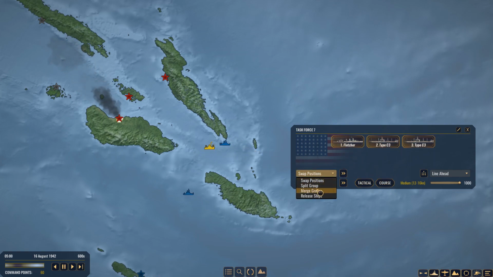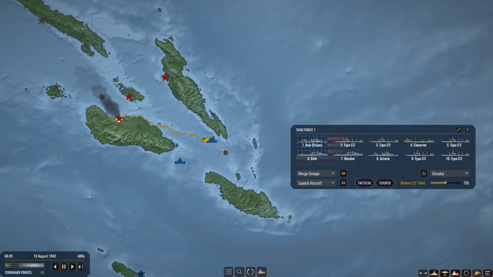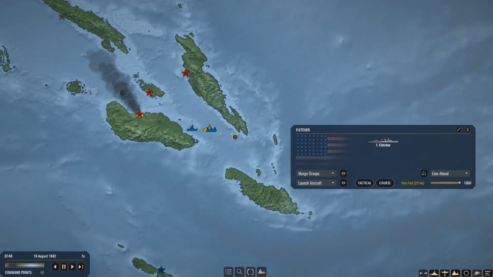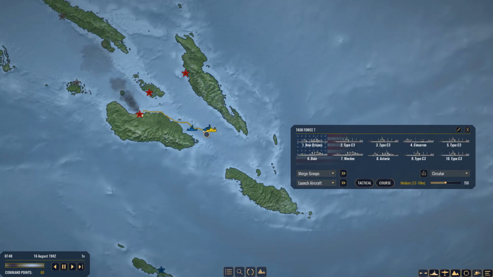Intercept the friendly convoy. Merge groups. Recipient group at 10 ships. Okay, so you're too big. Alright, Fletcher, set a course and try and link up with the other fleets. So join the Washington's group if you can. Yeah, I know. We're sending in the Washington's group first. The other task force is going to have to wait for a second.